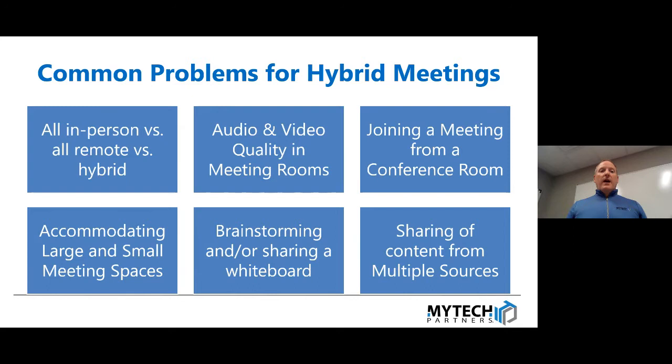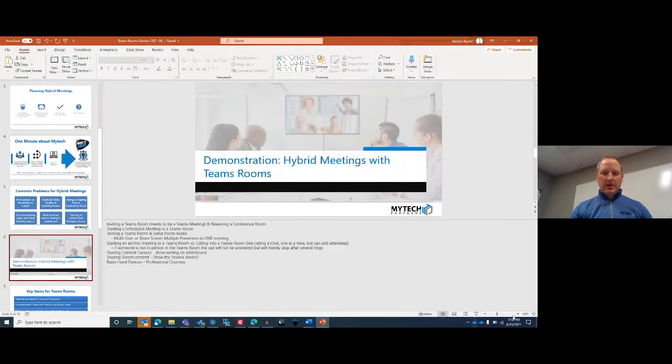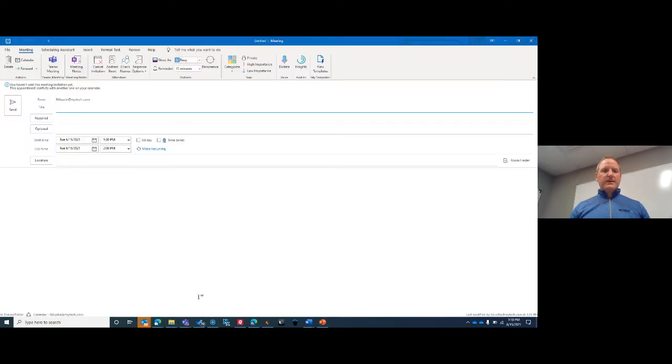Okay, so now let's dig into the demonstration. We're going to walk through some key scenarios. First and foremost, how do you create an invite or a calendar meeting with a Teams room? So I'm going to get out of the presentation here, and I've got an untitled meeting ready to go, and I'm going to invite the Teams room, and then I'm going to show joining that. I've got to go to a different laptop to do that, so bear with me as we switch between screens. Stephanie's going to try to illustrate the different perspectives that you'll see here.